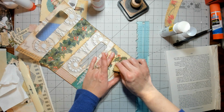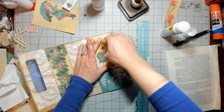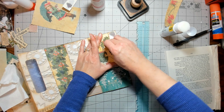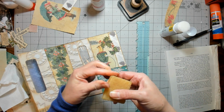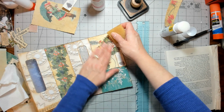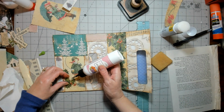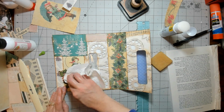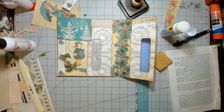Oh, come on. I'm just making it worse now. Sometimes this works really well and other times not so much. Probably because that glue wasn't all the way dry. I figured out you've got to get the stuff off the corners too. Oopsie, just lifted up that. Now I'm going to get more glue. Okay, there's that.